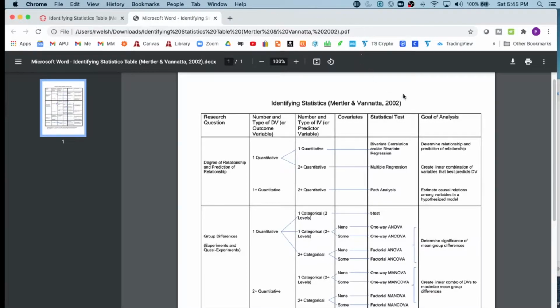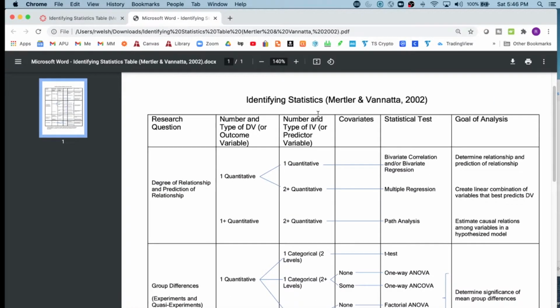So let me start by orienting you to this, and it is essentially a summary of the lecture. So this is a taxonomy of statistics, and there's of course quite a few missing, but these are the main ones. So these are the main statistics that are used in clinical psychology. So all right, so let me open this up. Well, this is fine. Okay, so let me zoom in though and just walk you through the top and then down the side.